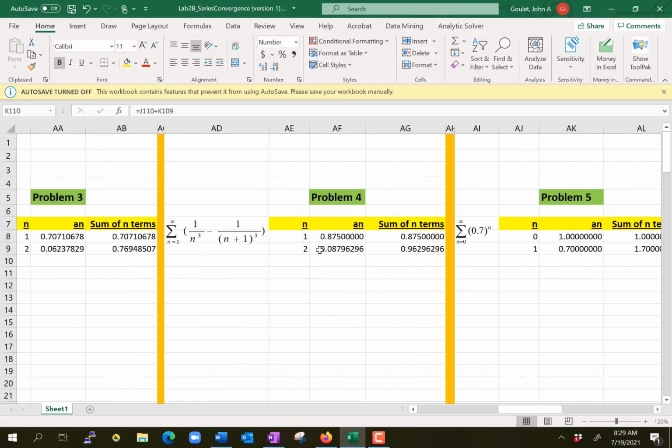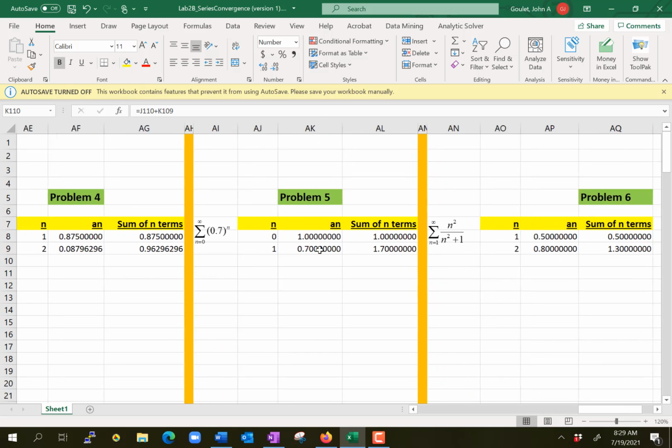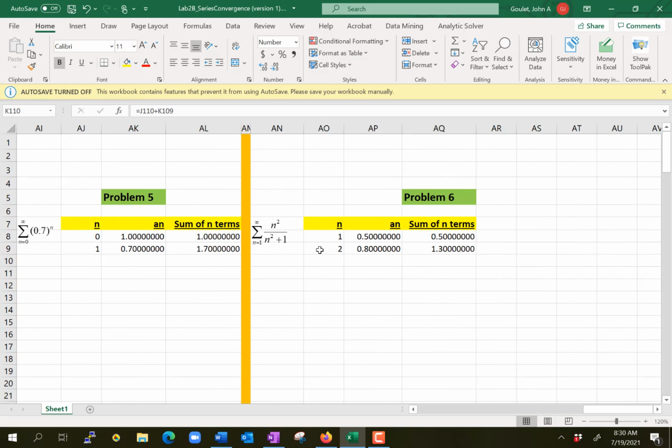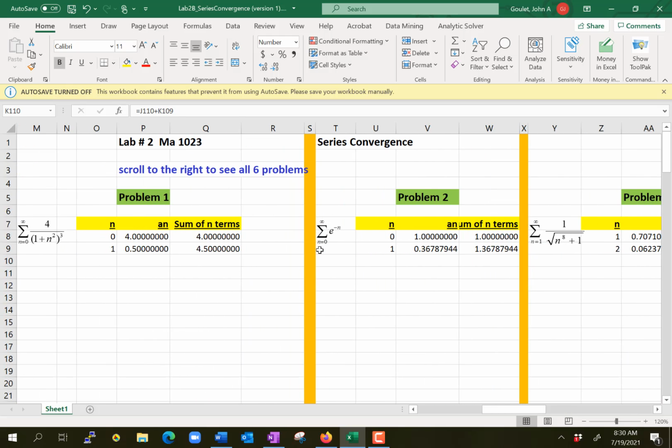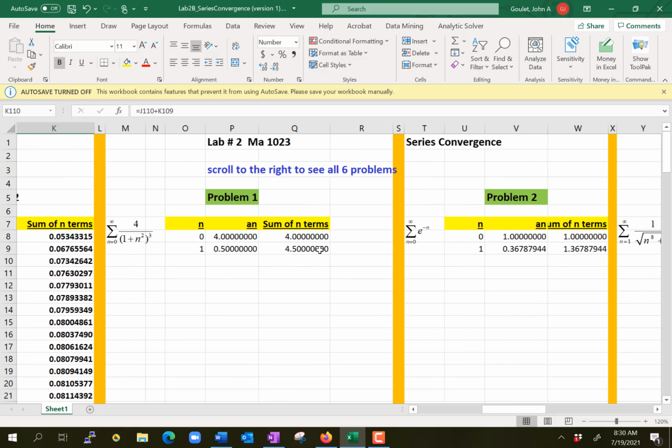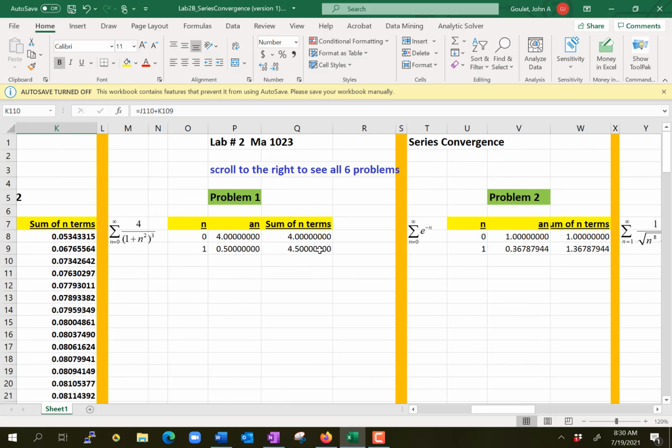And then all you need to do in each case is copy rows and see what you see for an emerging pattern. So it all comes down to your willingness to look at the numbers that come out for the sums and see if they're approaching a limit, and to the number of decimal places required of the problem, what that limit seems to be. All right? So that's the job.